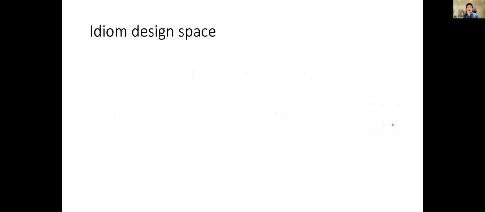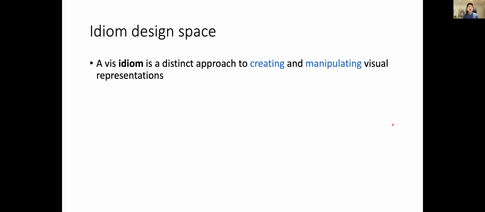Okay, and so idioms and design space. These are the two concepts we're going to come across a lot. An idiom is an approach to creating and manipulating visual representations.